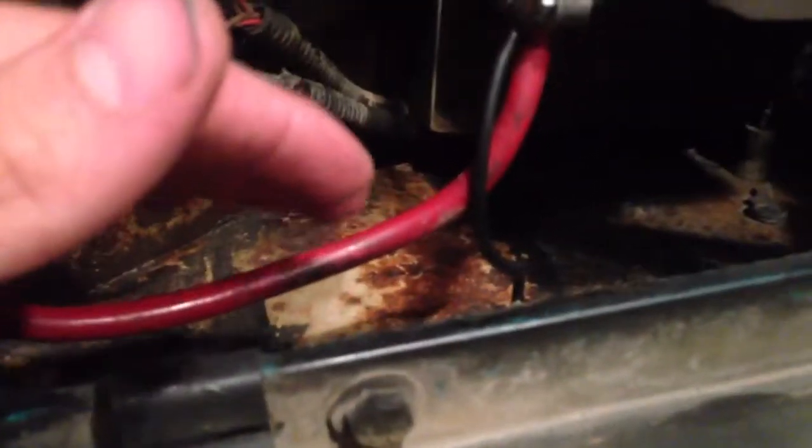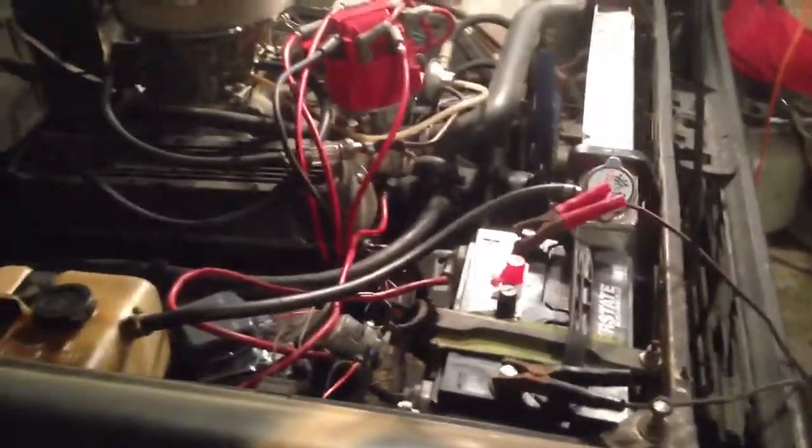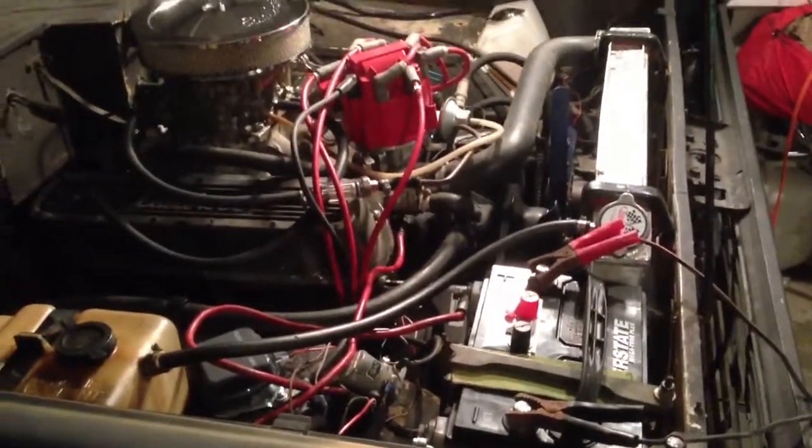So I think that's it, because it kind of did it a couple times, and when I walked up here I bumped that and all the power came back on. Then I bumped it again and it came off. So I think that was my issue there with that. So yeah, that's about it. Oh, and this thing spits out coolant, and that's leaking coolant. So more problems to tackle. I got a whole list of it, but there you go. I'll stop rambling on. Hopefully that helps you guys understand what I'm looking at right now with it. So thanks.